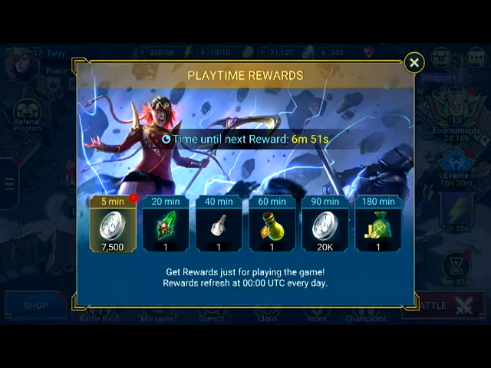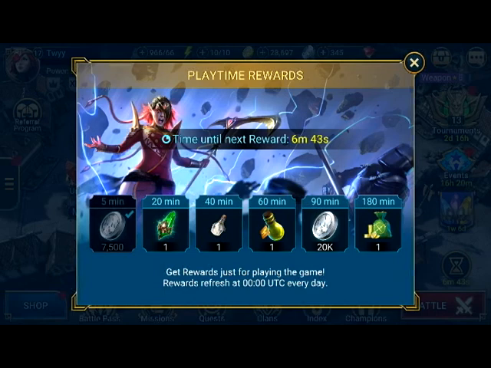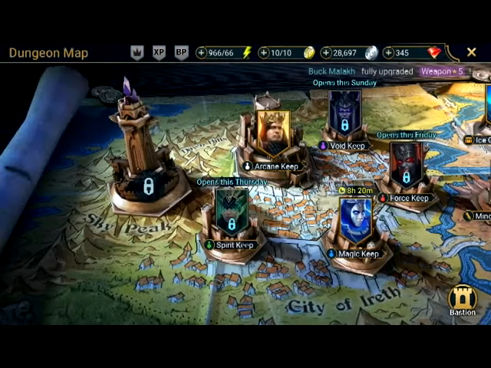There's also the playtime rewards, so for however long you've been on. I've been on, as you can see already, for 5 minutes, and so I get that reward, and then it just goes on further. Sometimes it's good just to leave your phone on so that you gather the rewards, even if you're not quite in the middle of the game. I haven't really been playing the campaign too much. I've actually been in the dungeons.